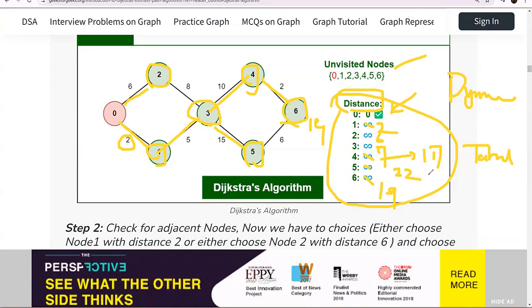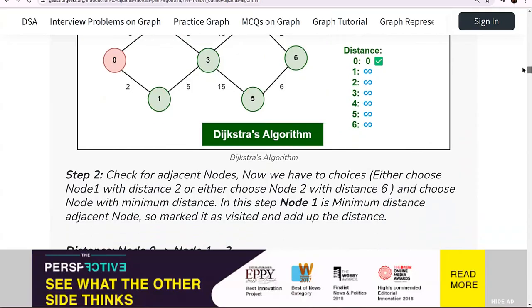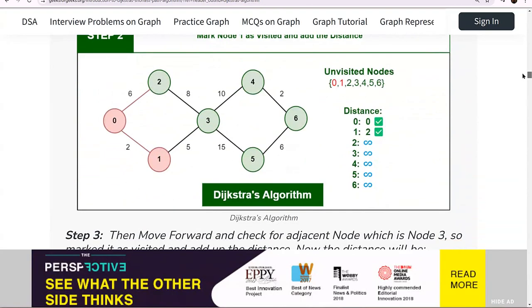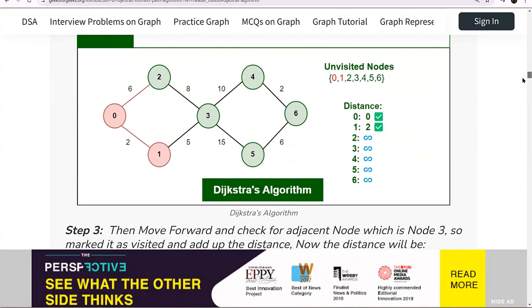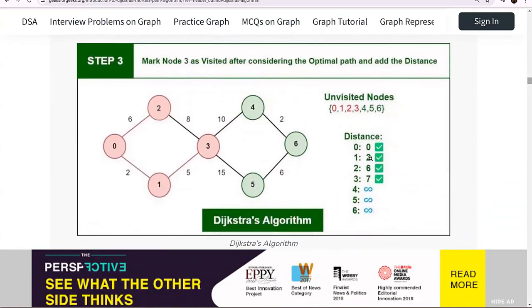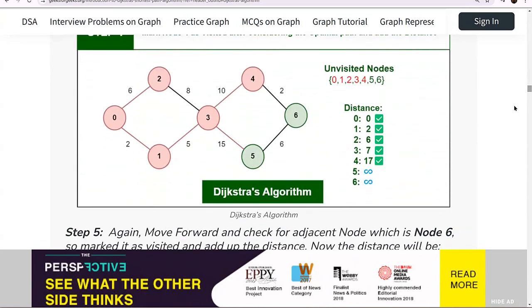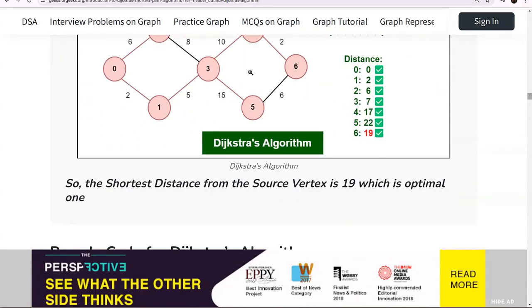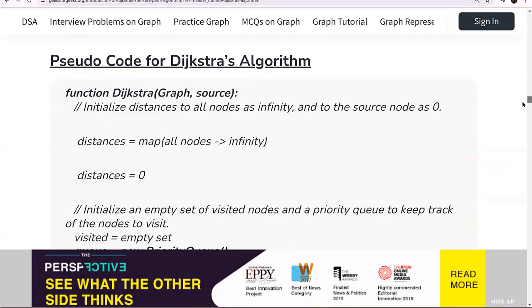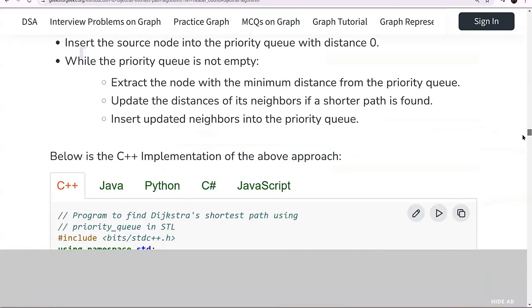Hello, is that okay? Yeah. Okay, it's given the graph as example. So it shows you step by step. First, you pick node 1, and you update your different nodes to 2, 6, 7. That's what I told you. And then next one, you update a different node. Go one by one until every node gets visited. Then your algorithm is completed.